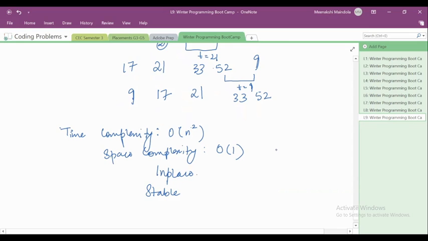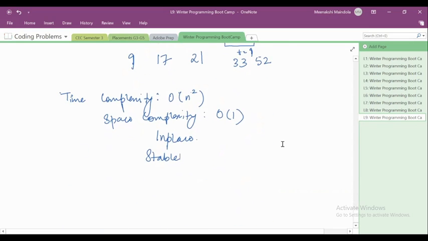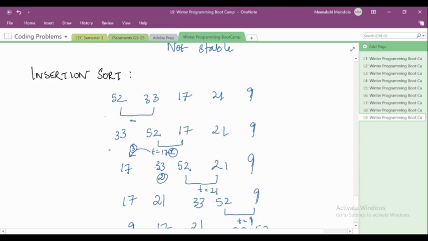Okay, so let us also write down the pseudocode. Let us consider certain variables. So if we say that I am going to keep i here and I am going to keep j here, and I am going to have a temporary variable t which is going to store 33, right? This is how it should happen, right? The temporary variable should store 33, then it should compare it with the previous element, right?